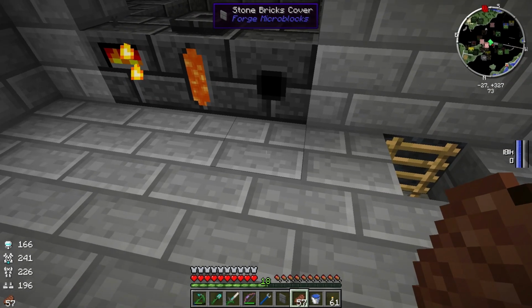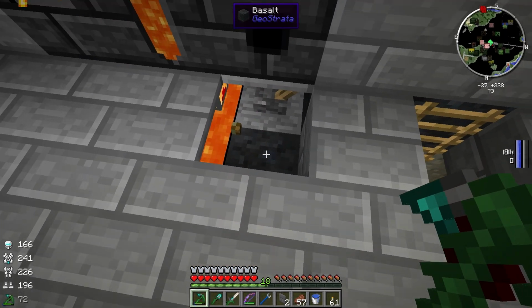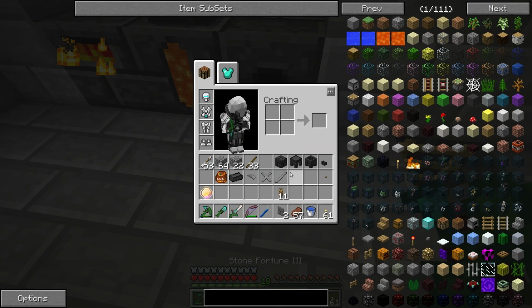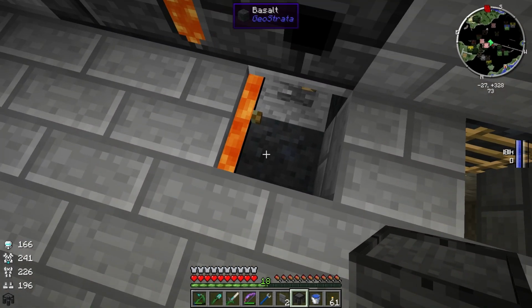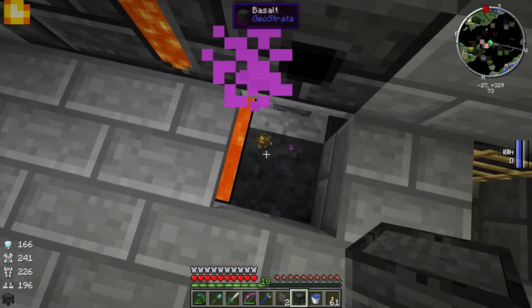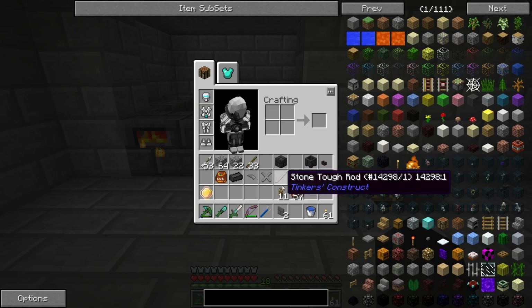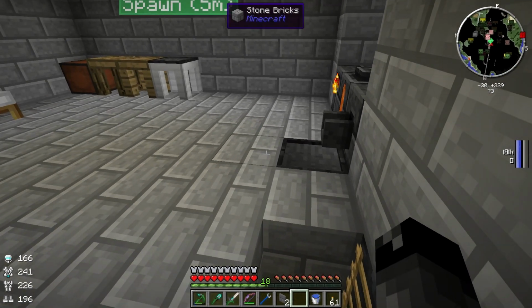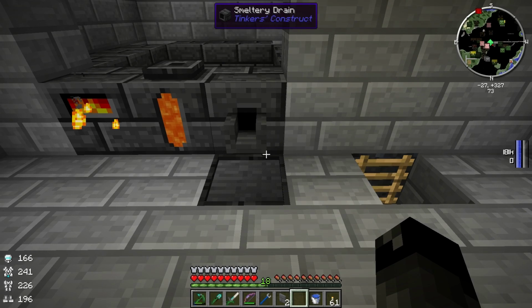Right, so another thing we need to do, we need to break this guy because we need to put a casting table right here. This isn't set up in the most ideal way, but we need to put the casting table down here. Oh, I can't put it there because of this guy. So I should put that right like that. Is that how that works? It doesn't need to be 1 block lower. I can't remember. I know you got to put a seared faucet on the drain. I think that's how that works. I don't think it's got to be 1 block lower than that. It might be. I don't really remember.